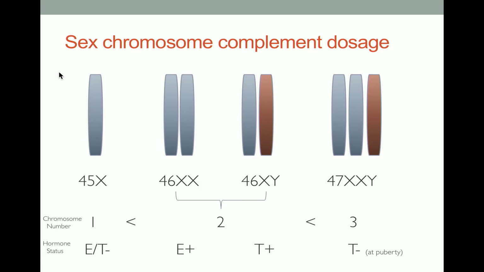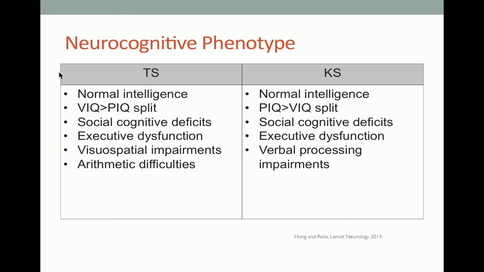This is complicated a little bit by the differences in the hormonal status, which I was just referencing. So Turner syndrome girls will be deficient in both estrogen and testosterone early in development. And then you would see typical hormonal profiles in the males and females. And then in the Klinefelter boys, they start to have testosterone deficiencies, usually emerging around the prepubertal period, so just as they're entering puberty.